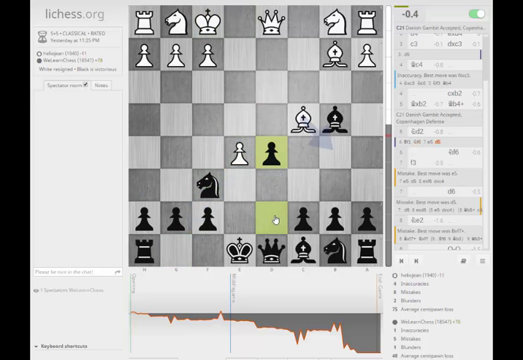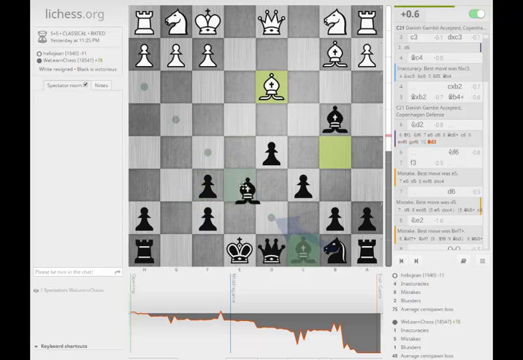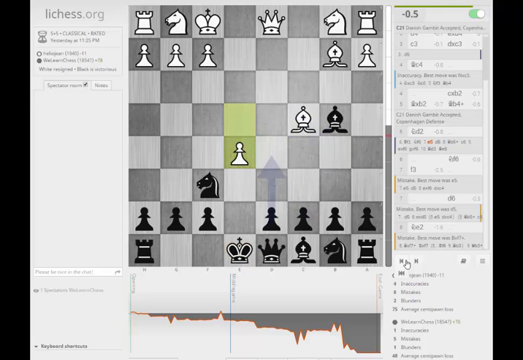It looks pretty crazy. Here you're getting one of these lines where the computer just doesn't even want to give that material. But yeah, probably I shouldn't start going into that. So I guess I'll save king f1 for yet another video in this crazy series on the Danish Gambit Accepted, with, I think it's called the Copenhagen Defense.